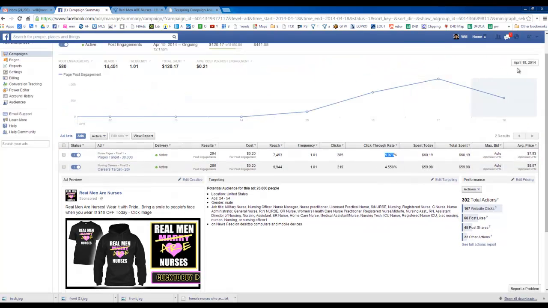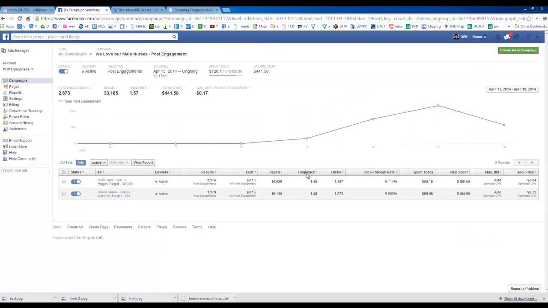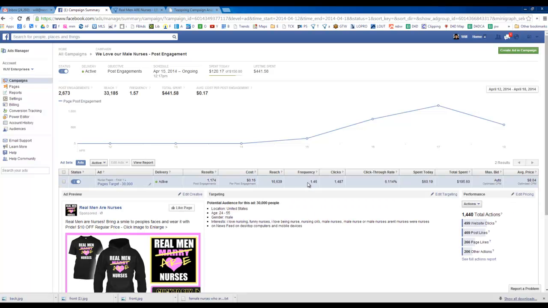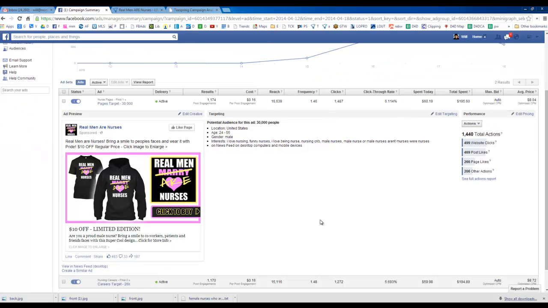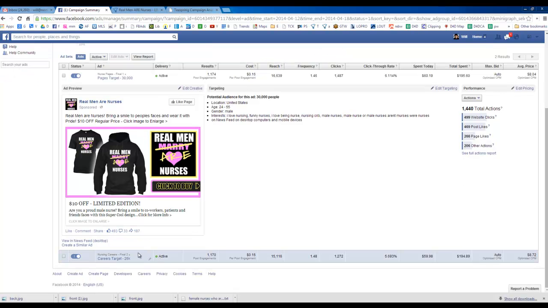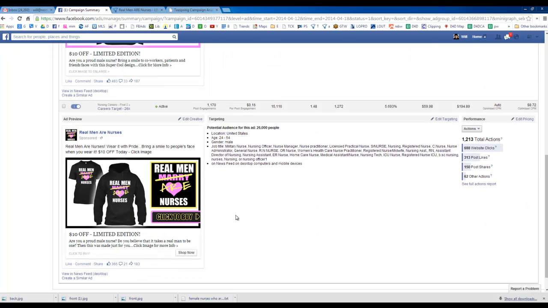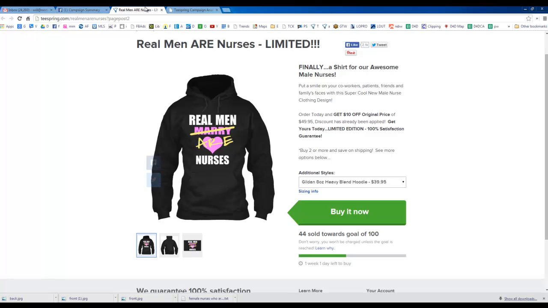If we look overall, if we kind of go back, say the last 7 days, and we look at our frequency, we're at 1.46 and 1.48, which isn't necessarily a bad thing that we're overlapping. People are seeing our ads for the second time. Maybe they're re-clicking. They're seeing the social proof here, which is 493 likes, 33 comments, 187 shares, and then 366, 21, and 183 here. Maybe they're clicking on the ad again. Oh, look, we just turned another sale.